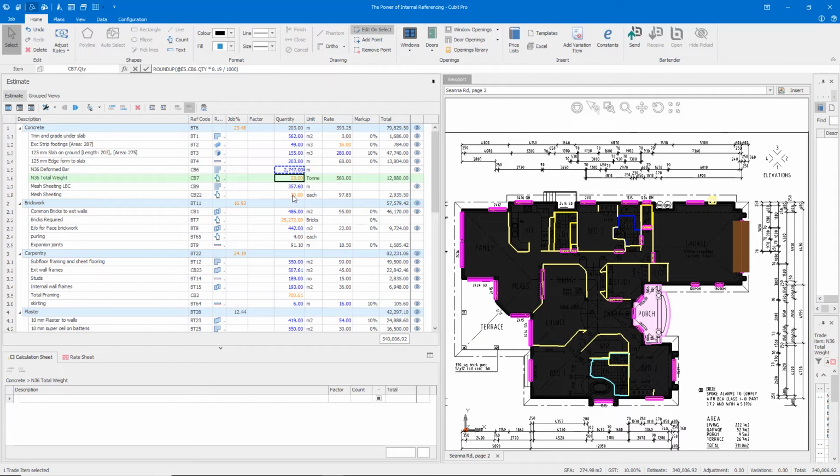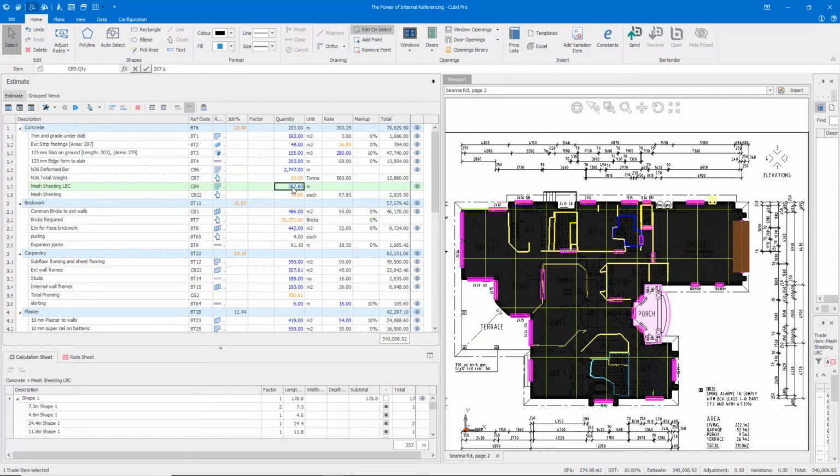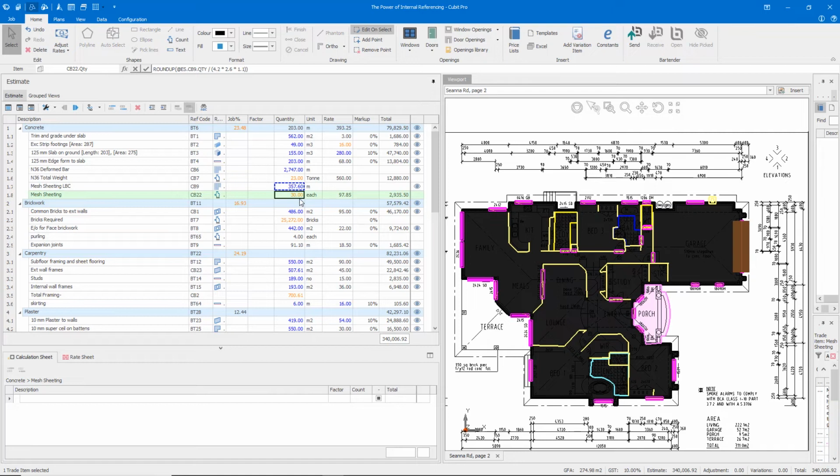You'll notice below we've also taken off some mesh sheeting using a similar function. Obviously in this job we are mixing and matching the different types of meshes we have. However, we would like to know how many sheets of mesh we need after using the length by center result type. Once again, we're using referencing to do that. We're going to round up whatever quantity we come to, and then we're going to divide our taken off quantity by the size of our sheets, 4.2 meters by 2.6 meters. We're also going to add another 10% wastage. And that brings us to 30 sheets.